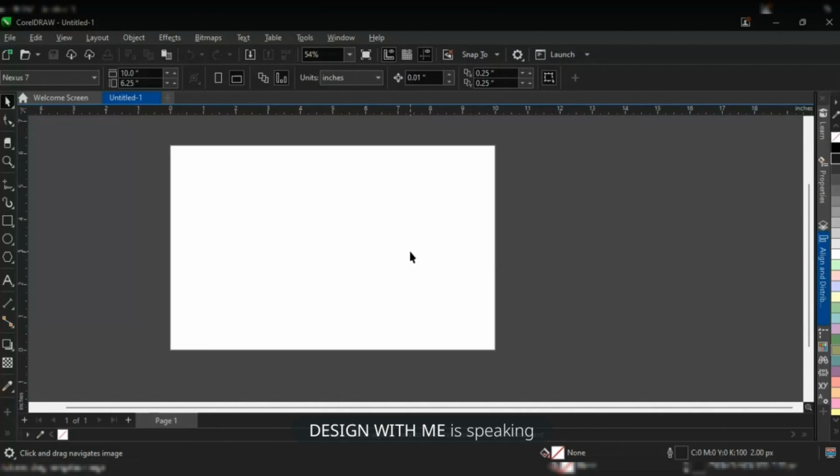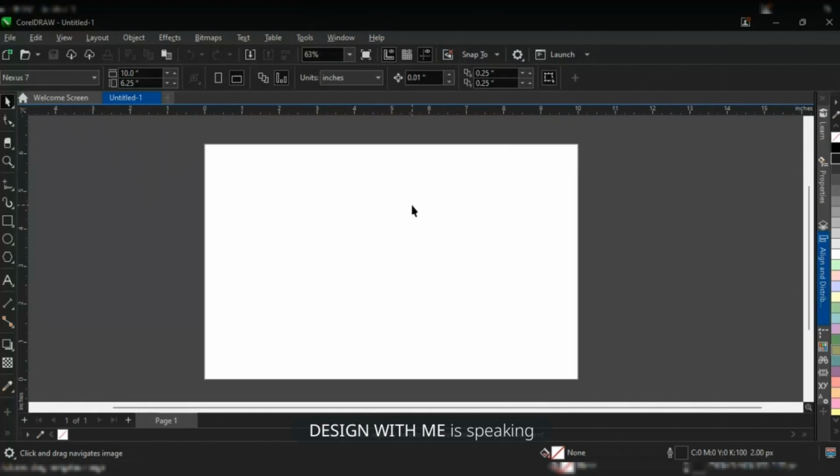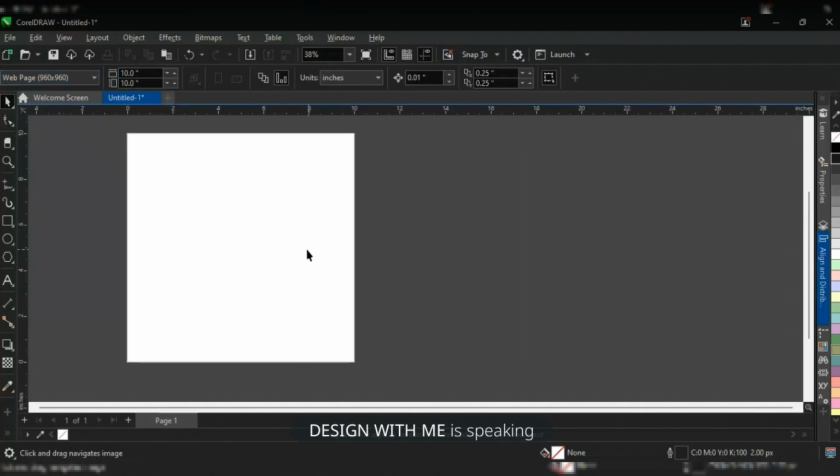Most CorelDRAW workspaces are white by default in the template, but I changed mine to black because I wanted that Photoshop feel. But anyway, let's continue. Let's change the size of the frame to 10 by 10 square. I like it like this because this is more of a Photoshop size.